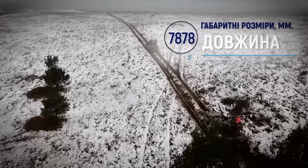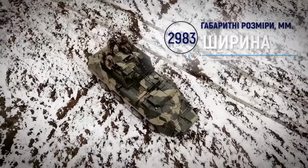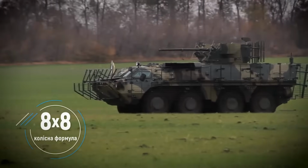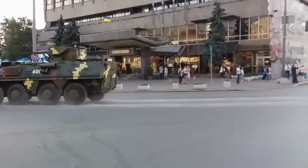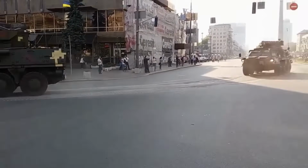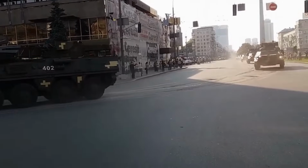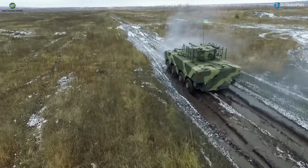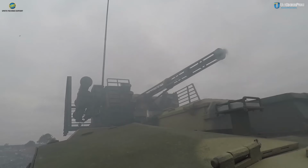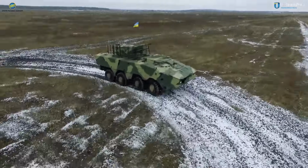It is most often seen with the Parus remote weapon station, fielding the same weapon layout seen on previous Ukrainian modules, though like the BTR-3, it is designed to accommodate a number of different weapon platforms. The primary AIFV variant is the BTR-4E, which can hold 3 crew and 8 dismounts. Though the standard protection is quite poor, the BTR-4 was built to support add-on armor such as ceramic tiles and slat armor. A prototype dubbed the BTR-4 MV1 was built in 2018, showcasing better overall protection in accordance with NATO standards. As far as we know, however, only the one prototype has been produced.